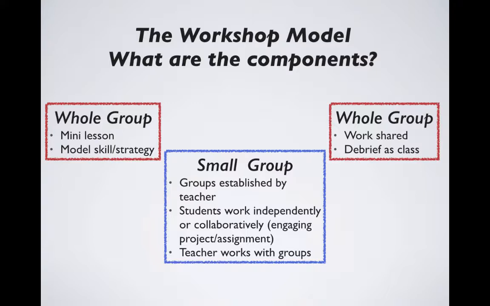During the small group instruction stage, the teacher works with small groups using guided instruction, while at the same time all of their groups are working collaboratively and independently on an assigned project or assignment. They are fully engaged in this assignment with their groups. When students and teachers reconvene, the whole group comes together to share results. The class engages in a debrief or classroom discussion on what they have learned.